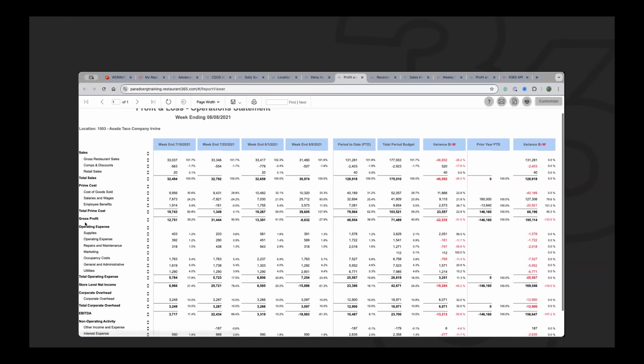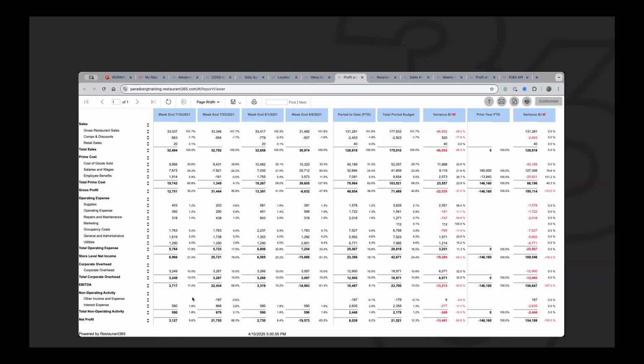Some of you might be noticing we've got a gross profit line, we've got an EBITDA line. I'm going to show you how to add those at the end of this reporting review because we can make some customizations to our canned P&L. We don't need to go into custom financial reporting immediately if we want to get some of these quick value adds to our canned reporting.